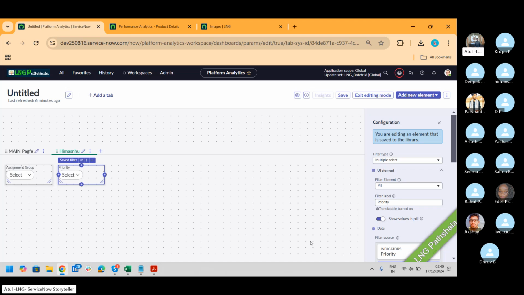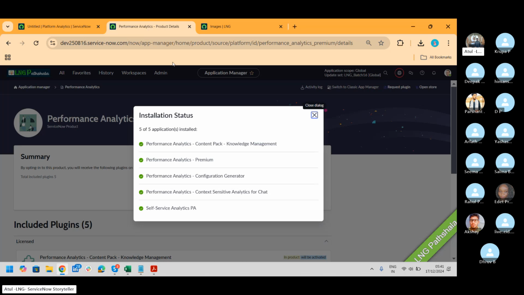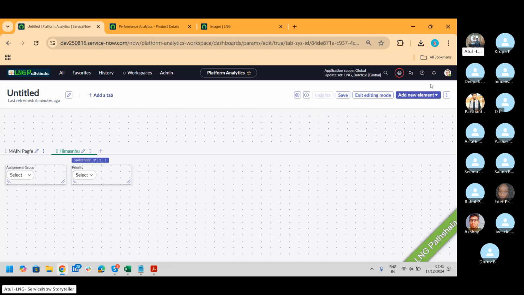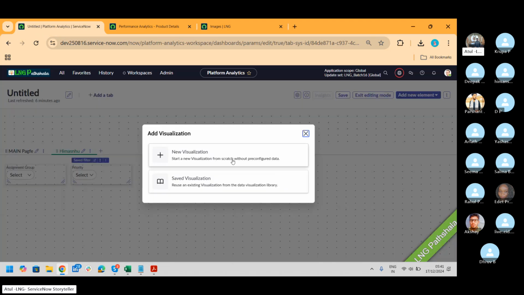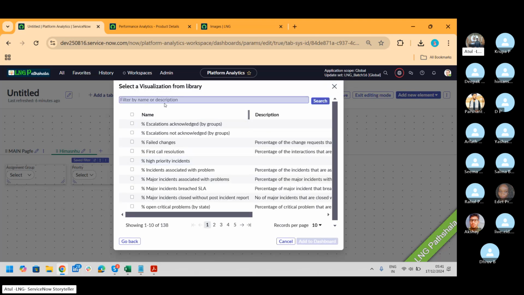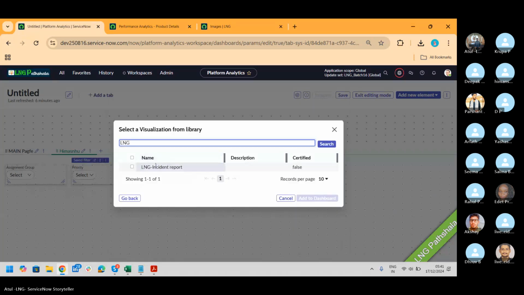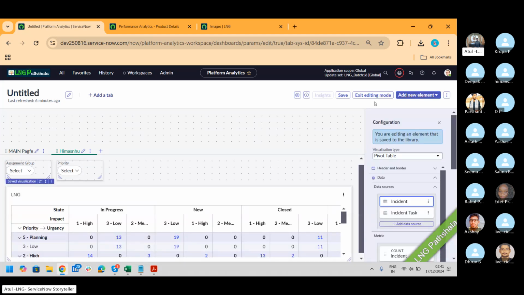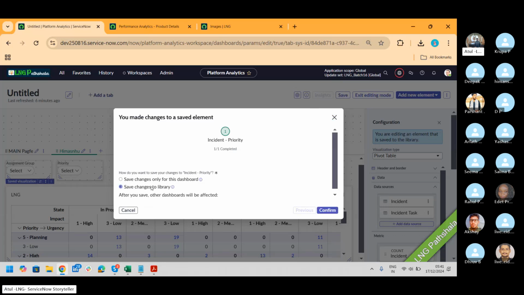This platform analytics is a big change in reporting and dashboards. Earlier, we had to work very hard for all of this, to create each indicator. But now it's all quick. And now he can add the element. Data visualization. Let's say I put in my report again. Add to dashboard. Now, if you want to run this report for this one, let me save first. Library, yes, complete library.